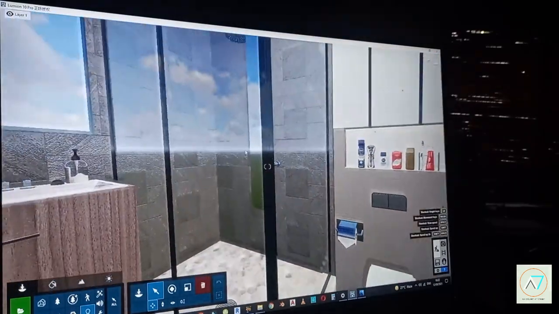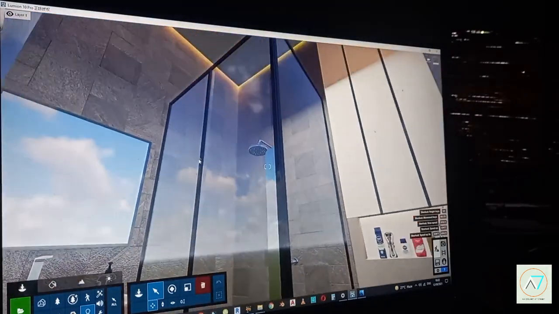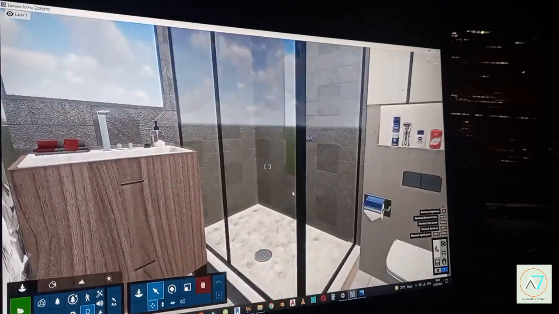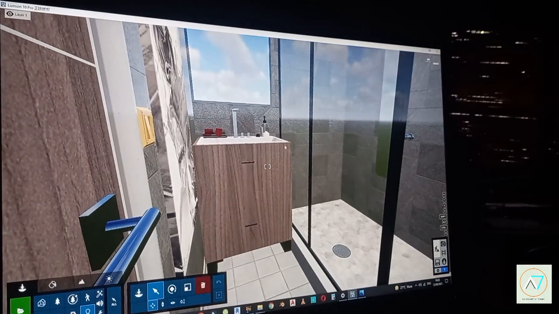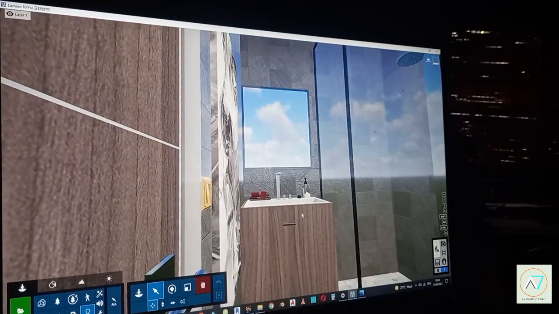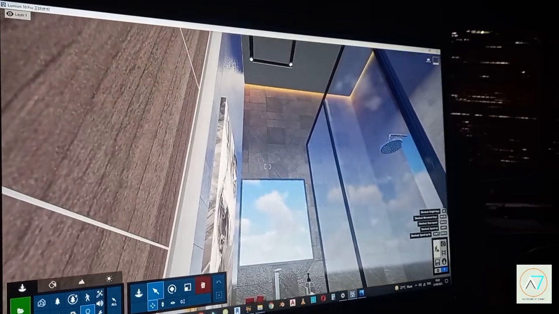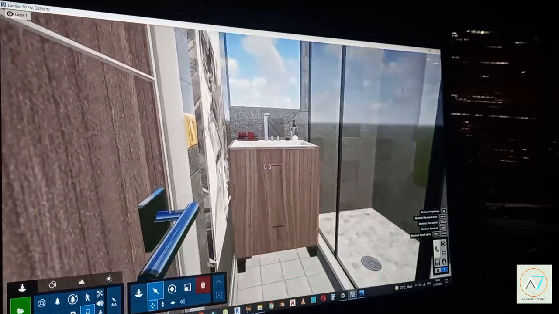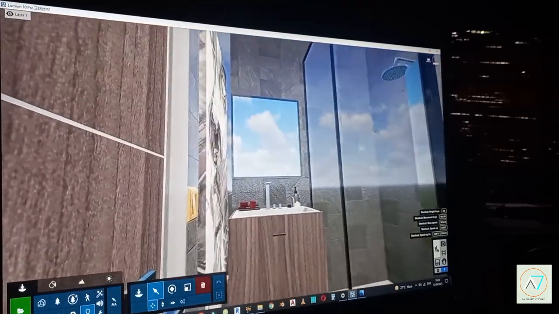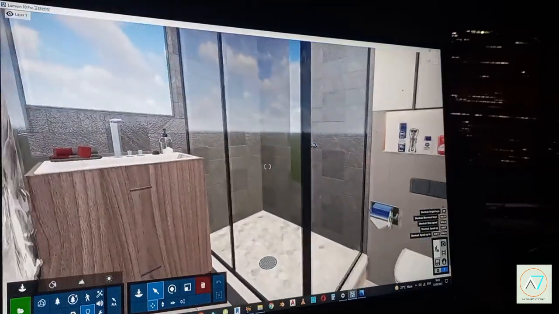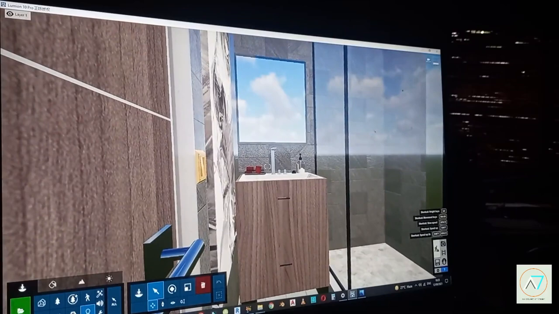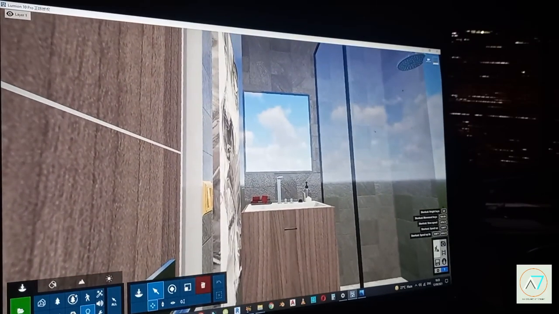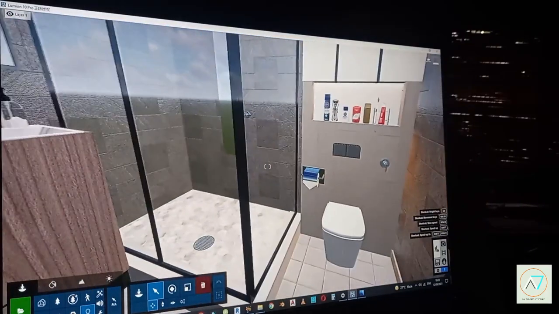This shower stuff I modeled it, though there are components for it, but most components won't be able to work for my design, so I decided to model it. So you have to be good in the modeling aspect as well. Maybe some of you guys are still having problems with modeling. You can come to me for another tutorial on that, or if it's one or two things you don't know how to do, I can just give you an explanation.